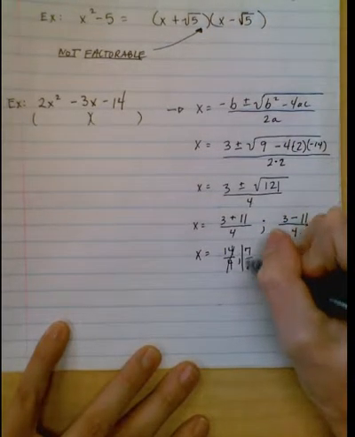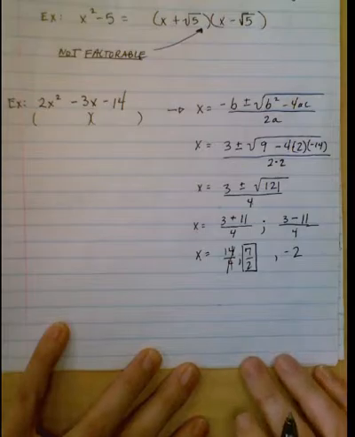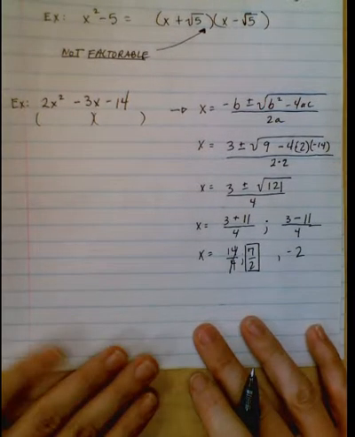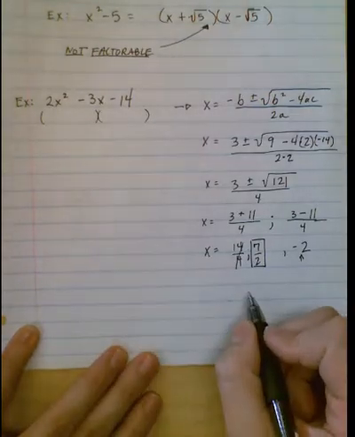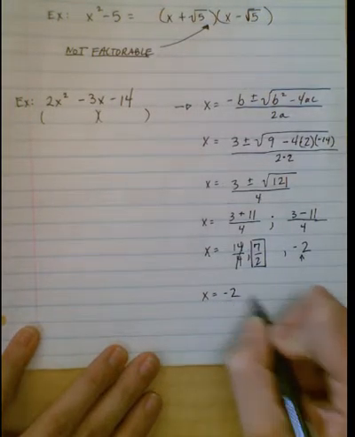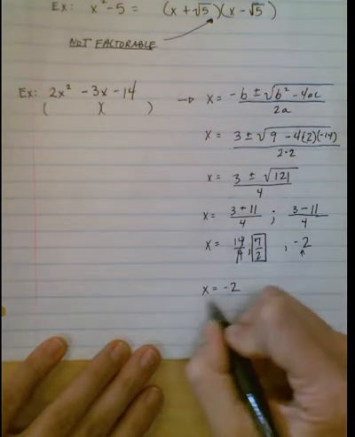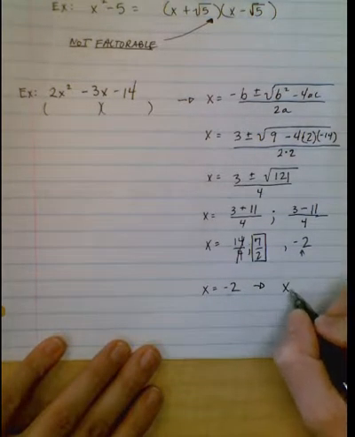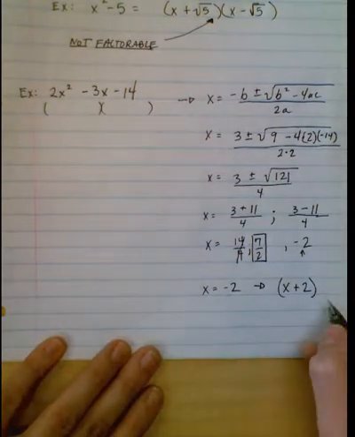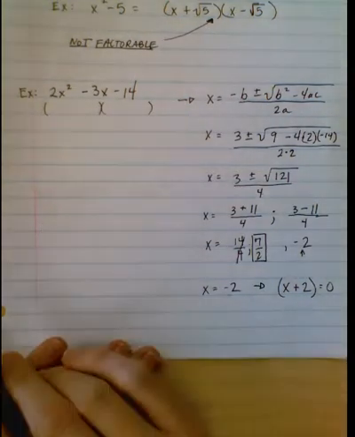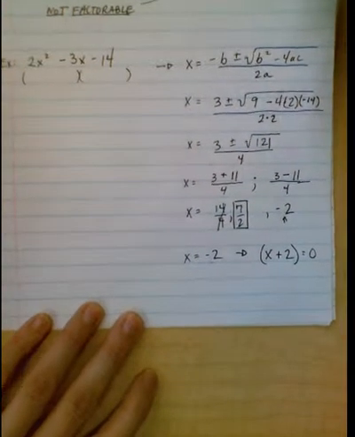So this one right here is not an integer, but I think I can rearrange it to make it work for me. I know this one's easy. x equals negative 2, so I'm going to rearrange it so that it's something equals 0. So add this over to the other side, and it's going to become x plus 2 equals 0. So that must be one of our factors, because we're always looking for the two things that multiply together to give us 0 as our roots in this form.